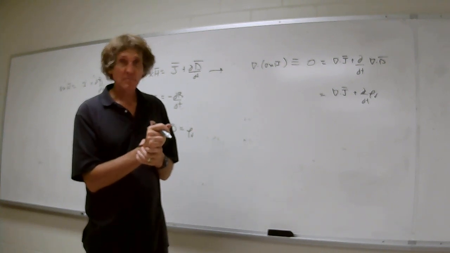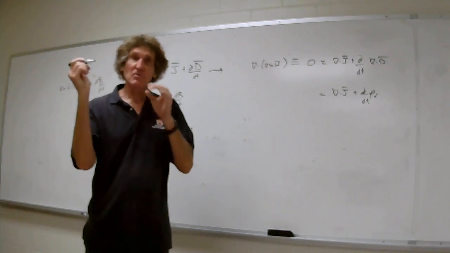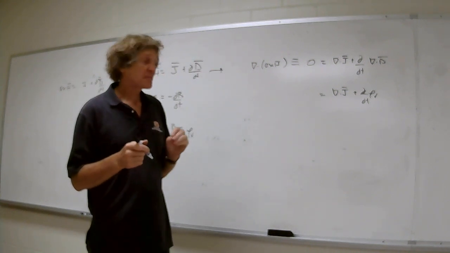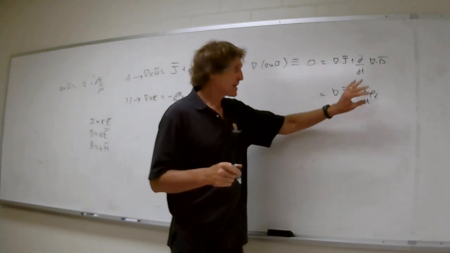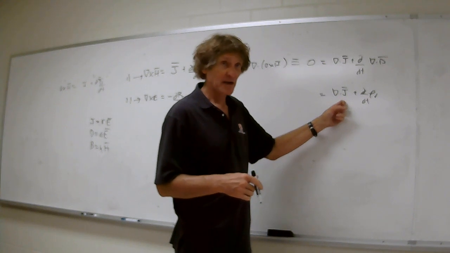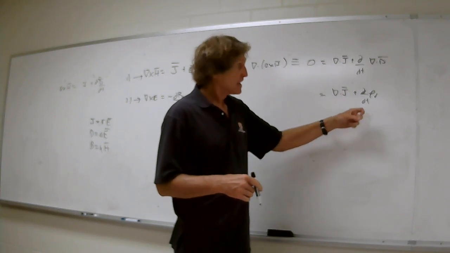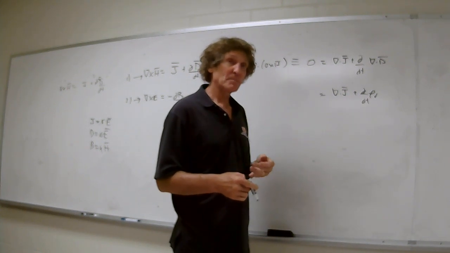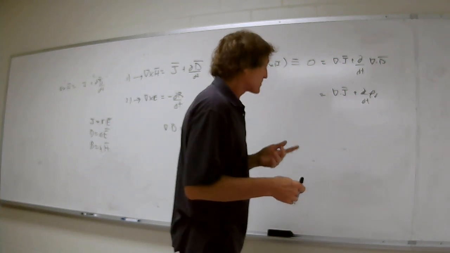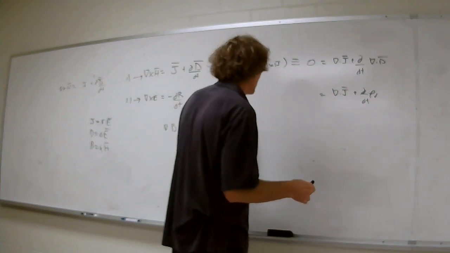Kirchhoff's current law? Yes. It says whatever goes into a junction flows out of the junction or stays there. This is the differential form of that. If you didn't have this term, it would be whatever flows in, flows out. That's what the divergence of J will tell you if you integrate it over a surface. This term will say stays there. It would be the development, or the accumulation, of charge at a point. So charge density, actually.